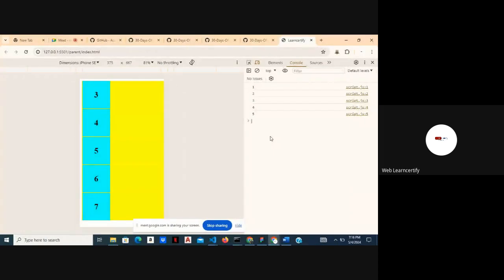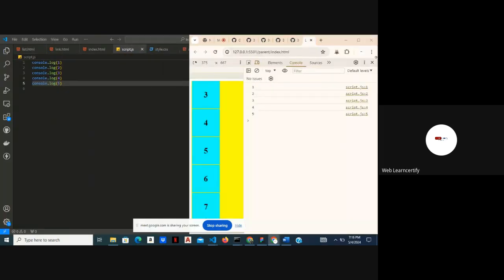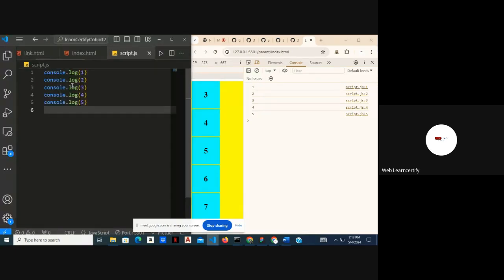Okay, so with the line of code we just talked about, let me share this into two. Okay, so you can see them side by side. All right. So with this line of code here, we've been able to print 1 to 5 on our console.